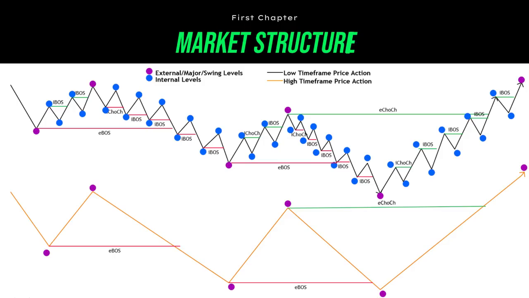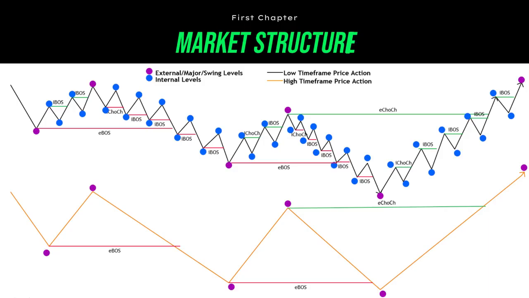So that means that we have a pullback to the upside, a high that is not able to break the last high, meaning it has set a new lower high, and it breaks the last lower low, setting a new lower low with its own bearish break of structure to the downside. And once again, a pullback to the upside, it can't break the last high, which sets the price as a new lower high, then breaks the last lower low, and sets a new lower low by breaking down and leaving another bearish break of structure. And the same process happens on the next one.